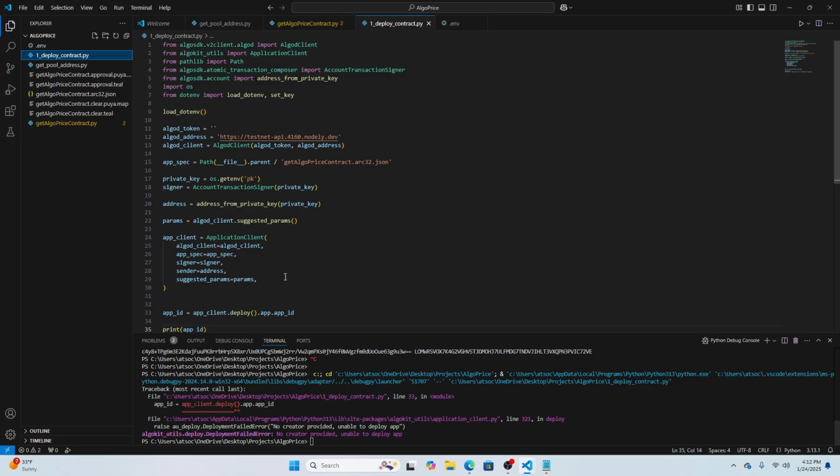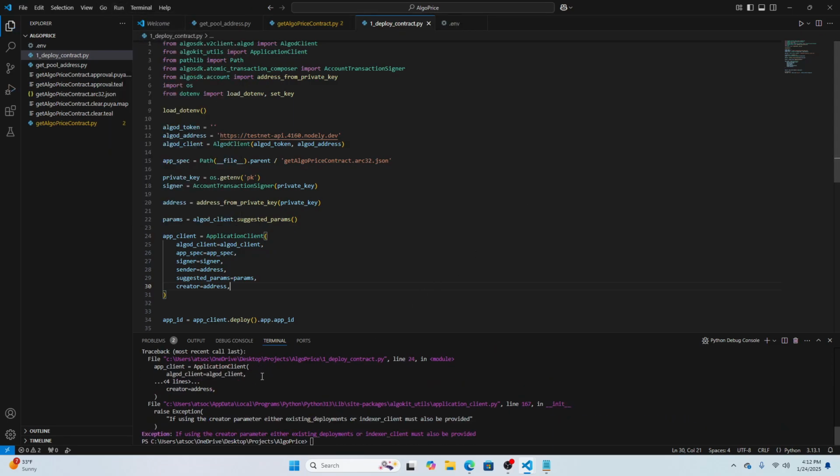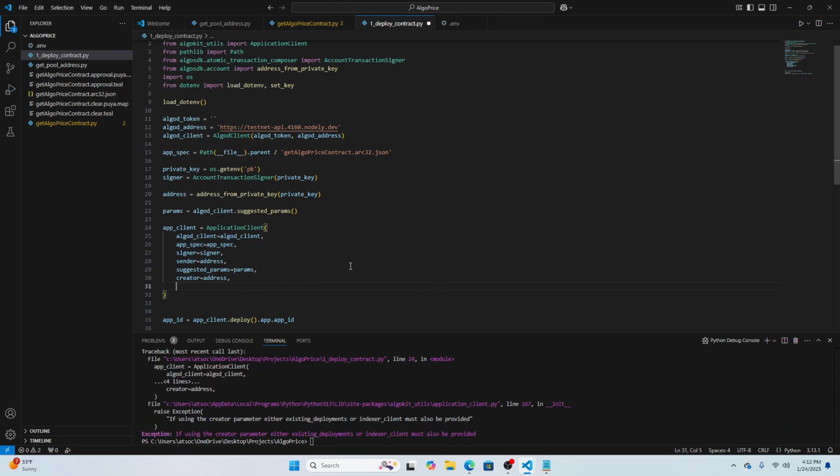No creator provided. We need a creator parameter, which is hidden. I don't know why it's hidden when you want to deploy, but existing deployments. We're also going to need an indexer client when you're deploying. So up here, I'll just pass it in here. Indexer token, indexer address, and indexer client.